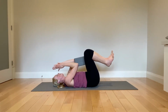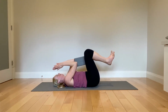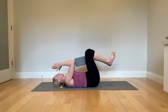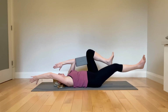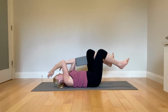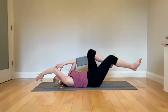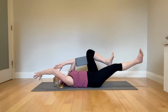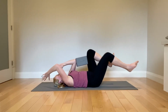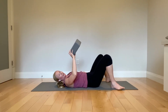Nice, about 5 more. Crush the ground with your back. Nice, how's the block doing? Try to make it a little dented by the time you're done. A few more. 2 more. 1 more. And release. Everybody should feel that you found that anterior abdominal wall.